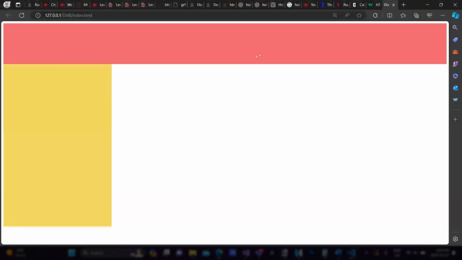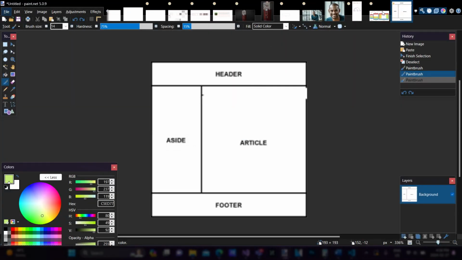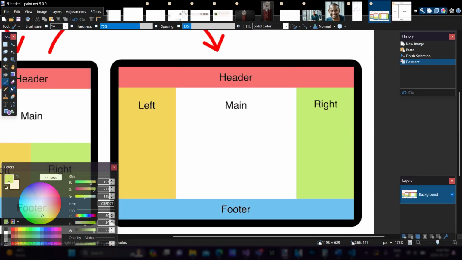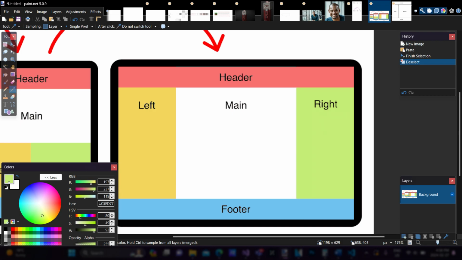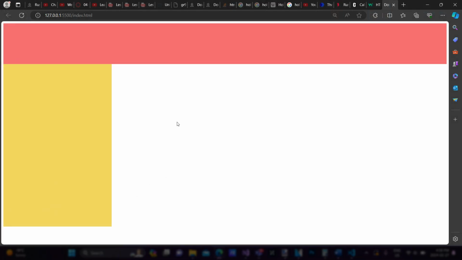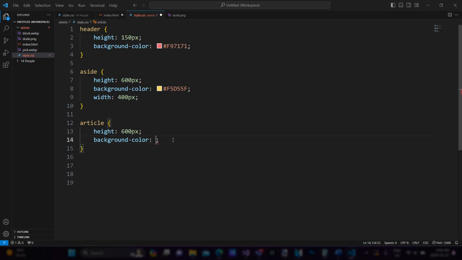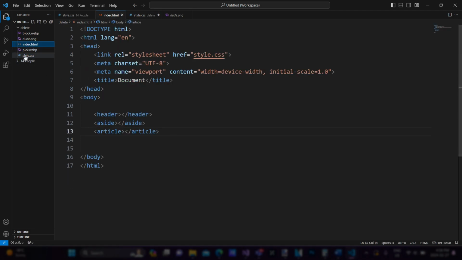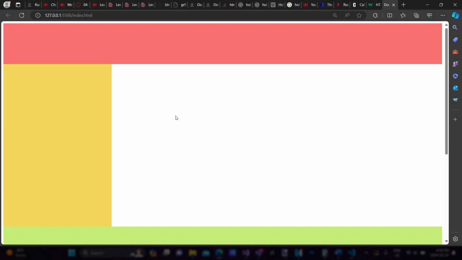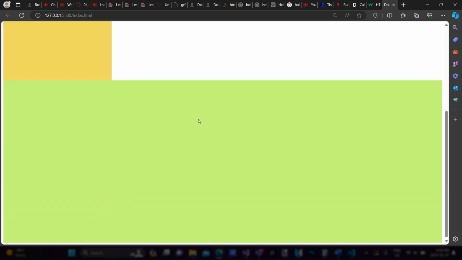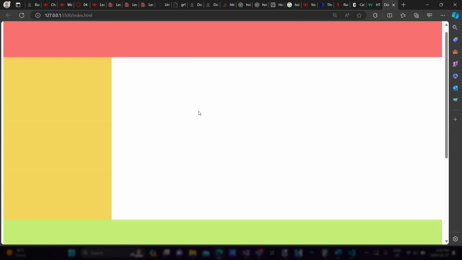Background color. Well, I really liked this color, so I'm going to snipe that hex code. Hashtag it in. And save my stuff so I can see everything. And this div is down on the bottom.